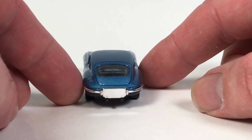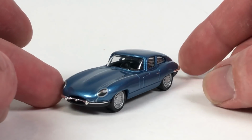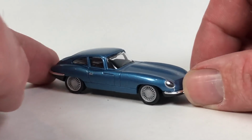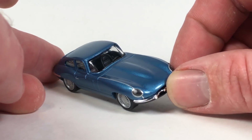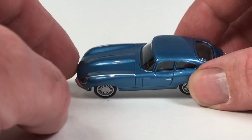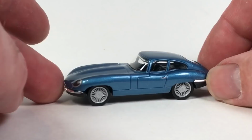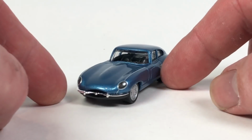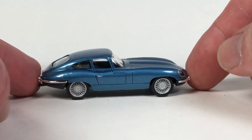I have a saved search for these cars because I'm trying to get all the cool toolings that they came out with. They're fairly premium. And like I said, sometimes they come with rubber tires, sometimes not. Sometimes they come with inserted detail for headlights and taillights, sometimes not. This is one of the castings that just has the painted details, and it does have plastic wheels. The wheels look pretty good, though, for being plastic. They're not exactly 100% accurate to the vehicle, but I think they look good.